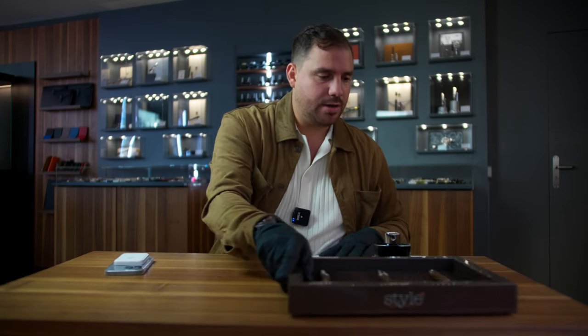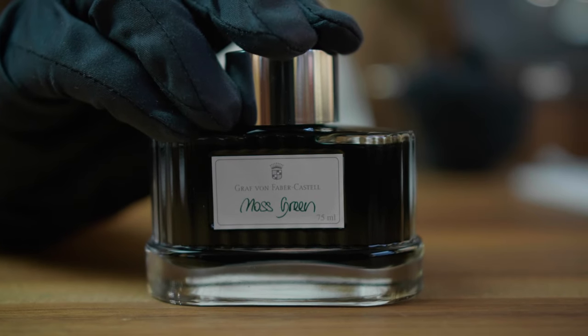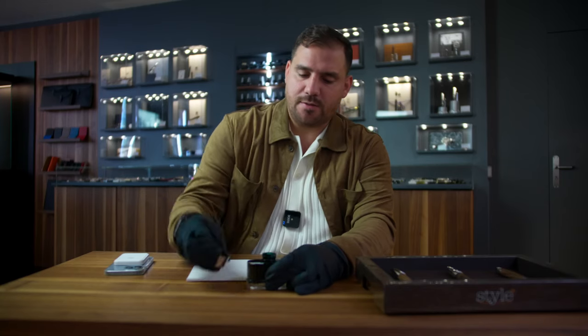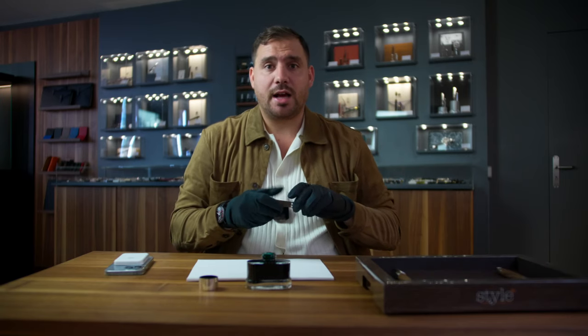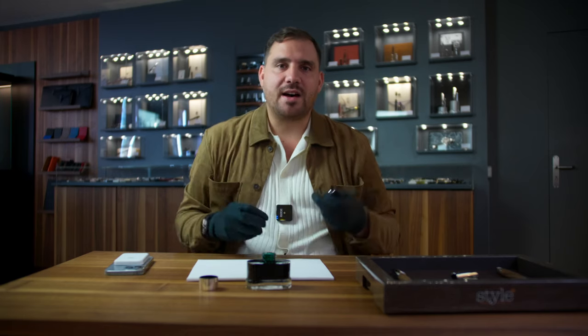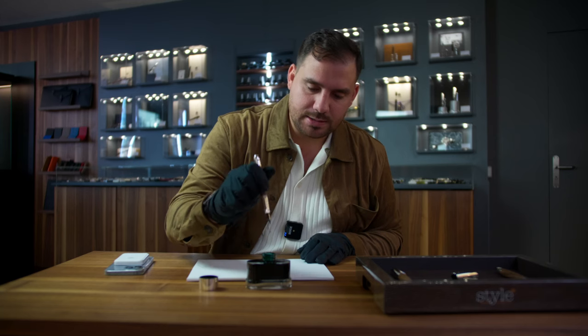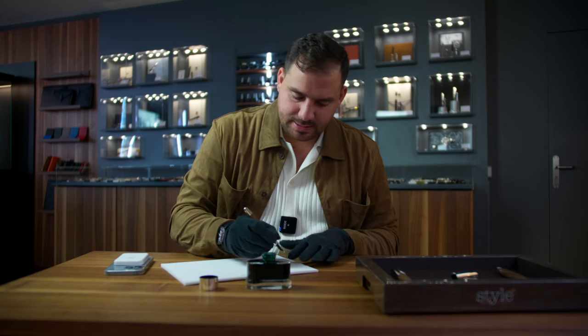I would say that time has come to actually discover how this pen writes, and to do that I have prepared here a moss green ink of Graf von Faber-Castell, which is a very nice color that I think matches this specific edition very, very well. We're just gonna ink it, we're not gonna fill it up, but we're gonna ink it to see how it writes. If you have written with the Intuition collection of Graf von Faber-Castell, which was the previous, you know, kind of oversized model that they had in the collection, then you know how this pen writes. If you've written with the Pen of the Year, then you also know how this kind of nibs perform. So I've dipped it in this moss green, and let's see.